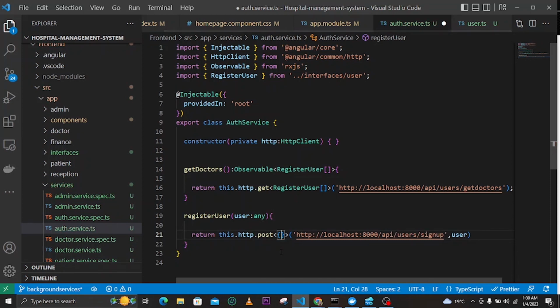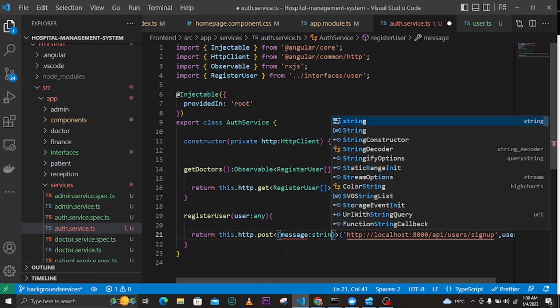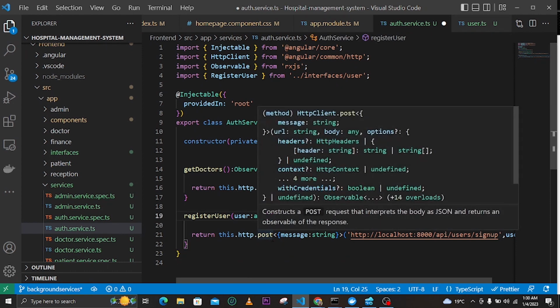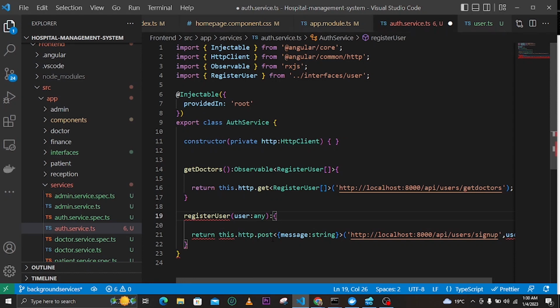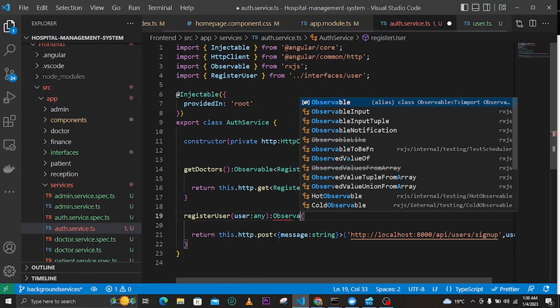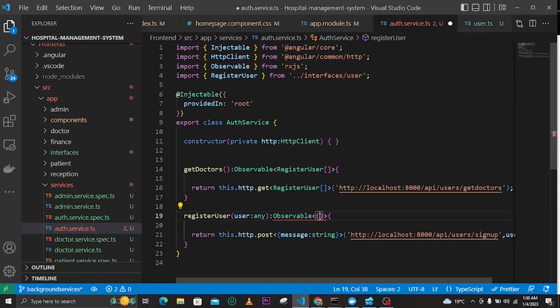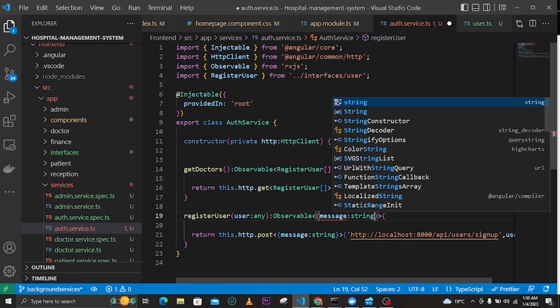So we'll have a message that will tell us if it is successful or not. Inside here also we need to indicate that we return an observable that will have a string containing a message, so we indicate this is a message and it is a string.